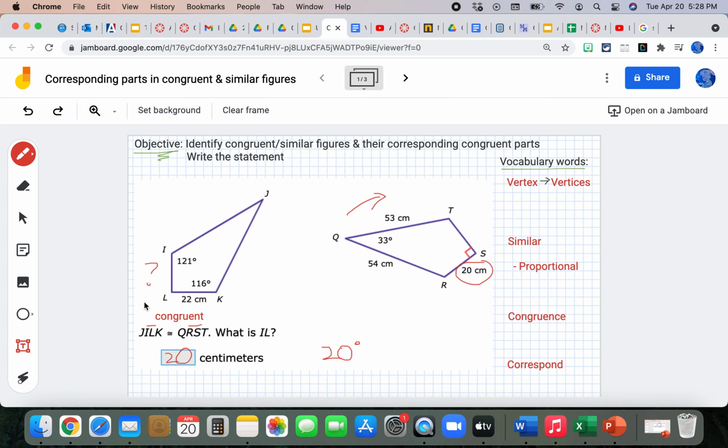Let's try another question. These figures are congruent. Again, we are given the word congruent. Let's try another question. These figures are congruent. So they're not giving me the statement like the last one, but they are telling me that these are congruent. And I know they're in different orientation again. This one seems to be turned. What is UV? Again, I have two letters. That means we are looking for a side length. And it's no problem. We can work this out.